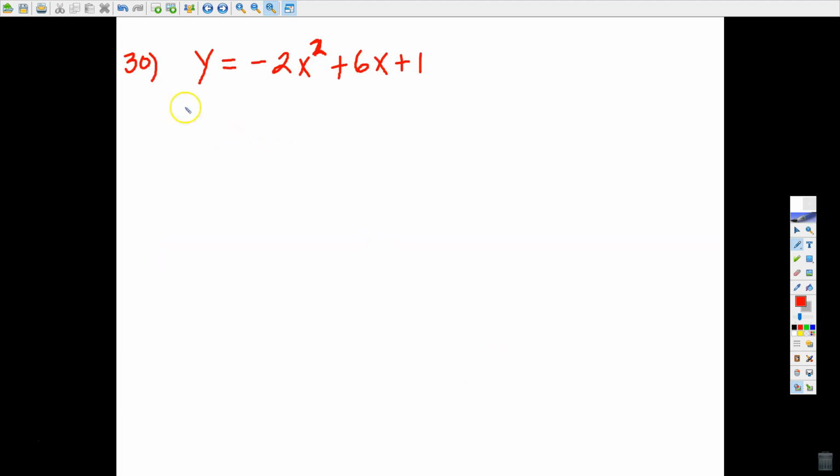Okay, this is a problem that was asked about in class, and we worked it together, and I'll just go ahead and throw this in. This is actually one of your homework problems. It's on a separate sheet, separate from your book, and I'll explain that in just a moment. But this is number 30 from a handout that was given. And so the difference here that we looked at is this lead coefficient is actually -2. So let's take a look at how this affects writing the vertex form.